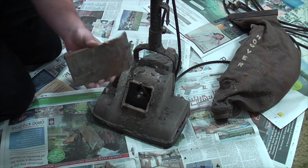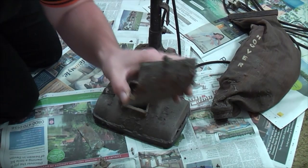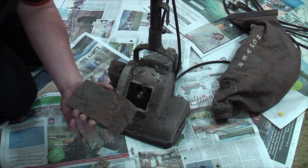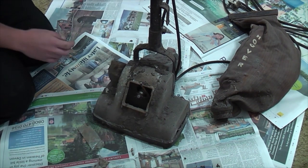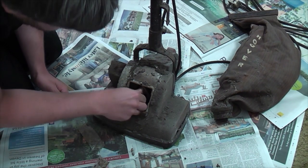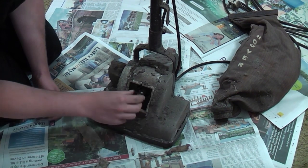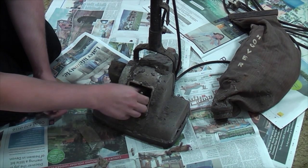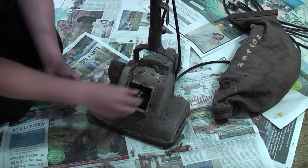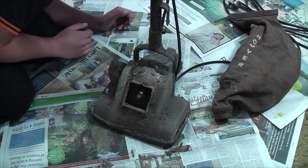It's very rusty. There is no saving that at all, sadly. And I don't think I've got a proper spare. So we need at least a Junior front plate and a handle top. But there's a big chunk of wood. The motor does turn. There's no belt. The motor turns. The rear wheels look okay.